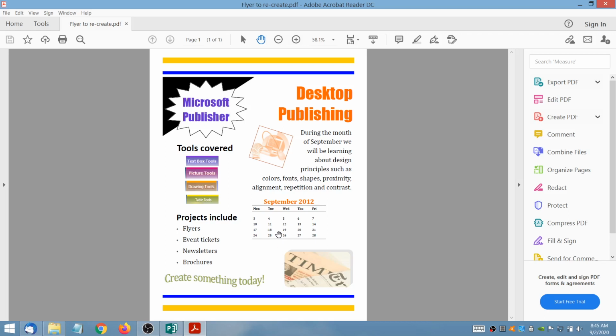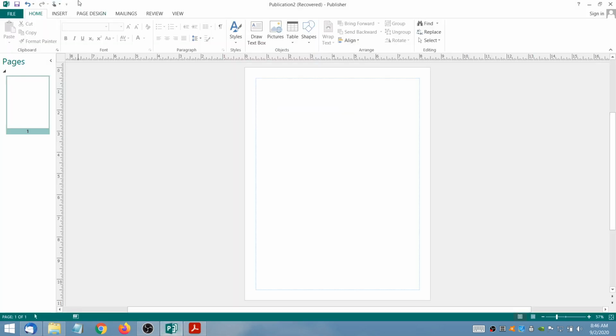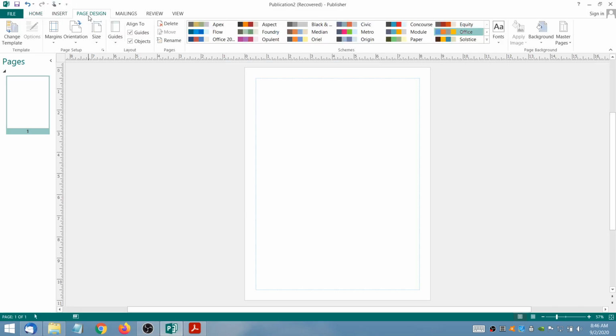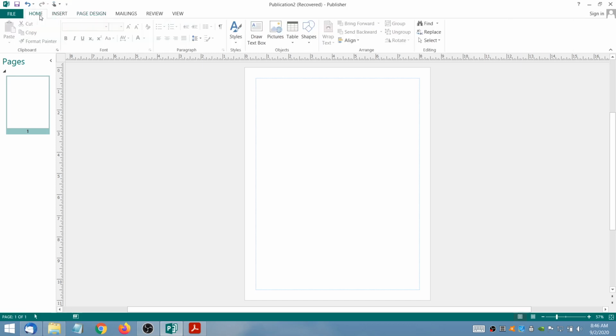For example, this calendar is going to look a little bit different. In fact, this calendar doesn't make too much sense if you really look at the dates, but anyway, we are going to include all of that on here. And it's more of an exploratory exercise, meaning we are going to, in Publisher, go tab by tab and get a general sense of how this program is organized, how these options are organized. And the best way to do that is by tab.